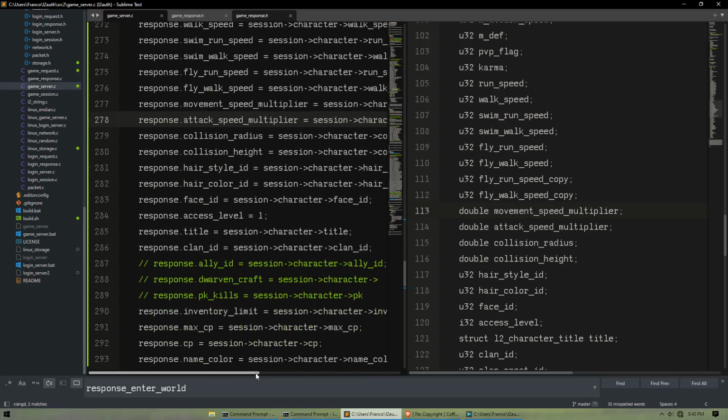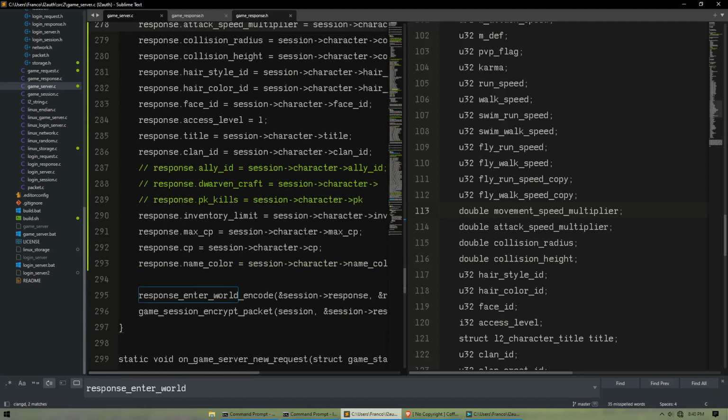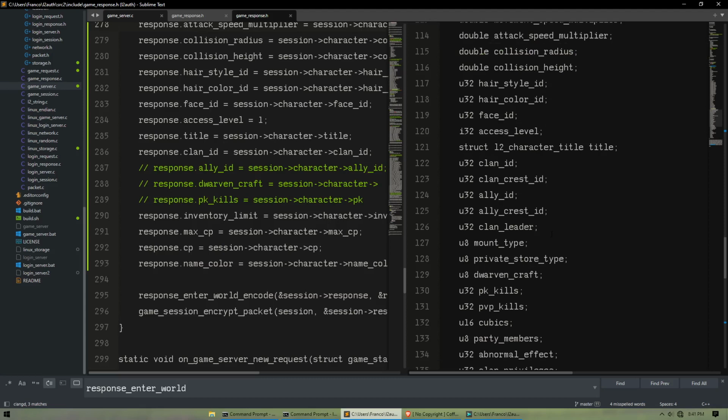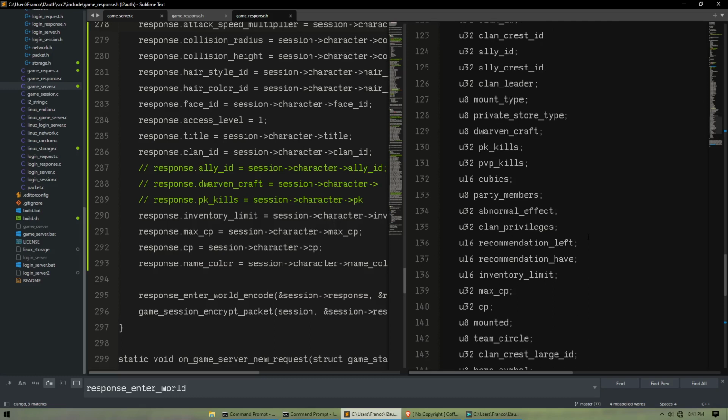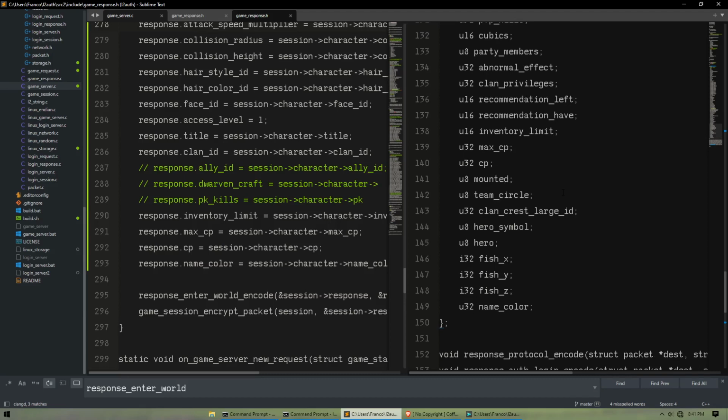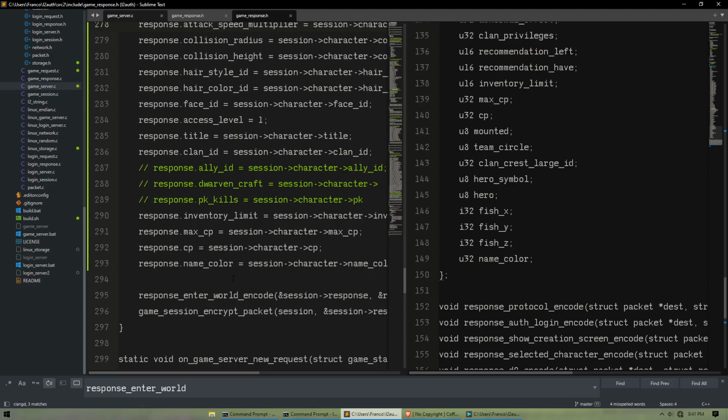Hair, color, face ID, access level, title, clan ID, inventory limit, recommendations left, mounted team circle. Okay.